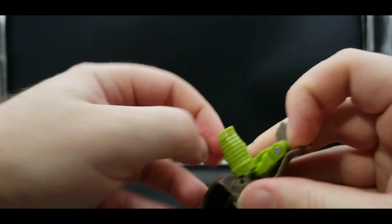But we can store these. There are actually two spots here on the back. You can store them right in here, just like that. So there is nice storage, and it's on the back, so you can't really see him. But come on, if he's going to be doing anything, he's going to be wielding his Chain Guns of Doom. So put them in his hands, just like that, and there we go. Rhinox with his Chain Guns of Doom. And I like that. That looks good.